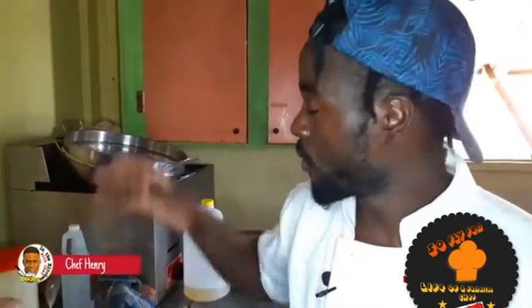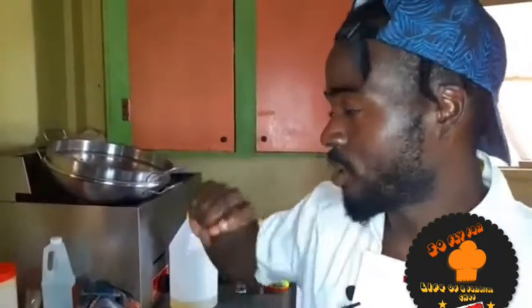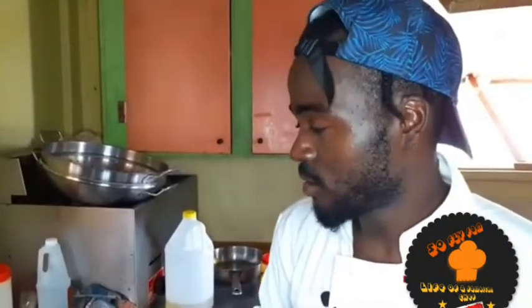Alright guys, now we're gonna heat up our pot and we're gonna pour a little bit of oil in the pot, and then we're gonna saute our vegetable, and then we're gonna pour our vinegar. Usually I put a little twist to it, but you guys can try it at home. Would have cut an orange and would have pour a little orange in the escovitch sauce. So that would have give it that wow taste.